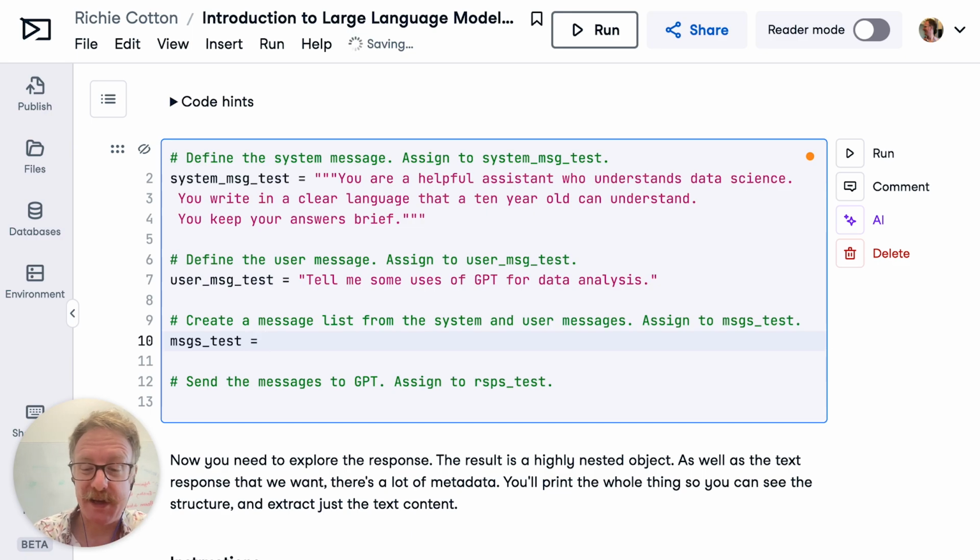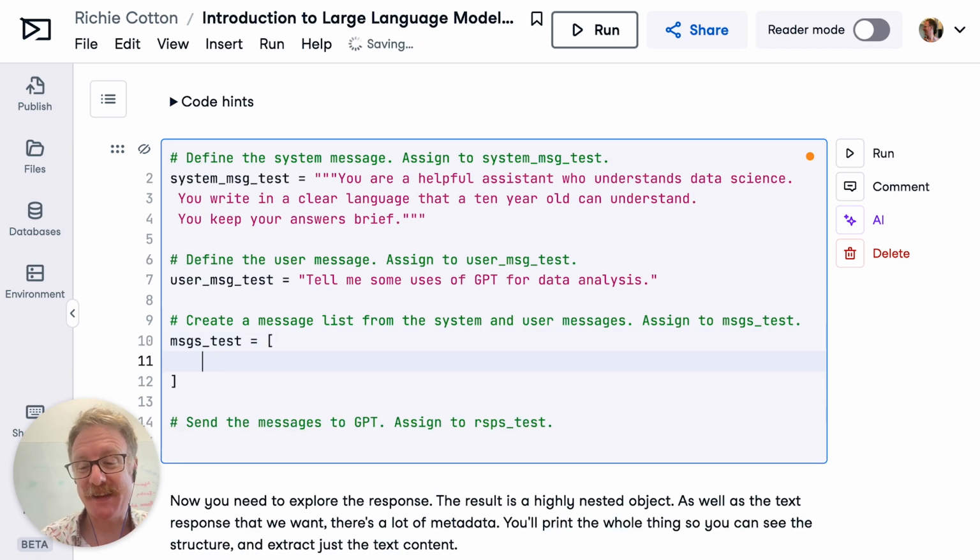So we want a list of messages. We're going to use square brackets for the list. Each message is going to take the form of a dictionary, and the dictionary has two elements. The first element is going to be the role. For this first message, it's a system message, so we use role system. Recall the syntax for dictionaries: you've got the key name and a colon and then the value.